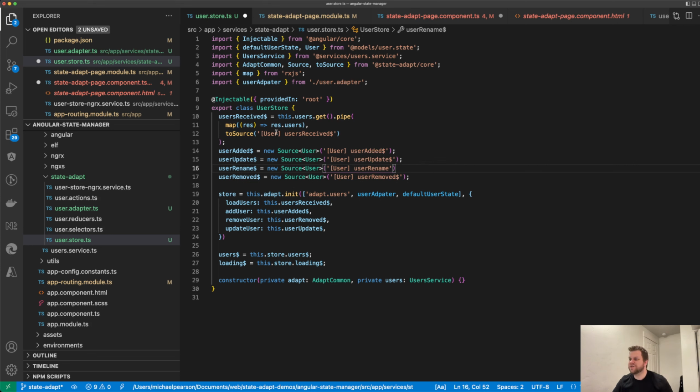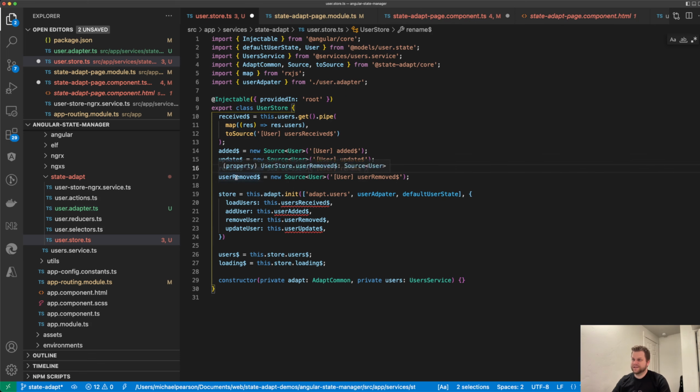This is the user store. This is sort of redundant, isn't it? Putting user in front of everything. Yeah, okay. It seems unnecessary, but at the same time, user added, I didn't like it. And then I thought, okay, this is inside the user store. Obviously, these should sort of make sense.